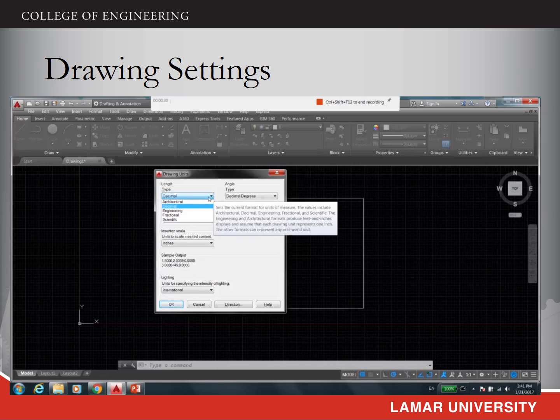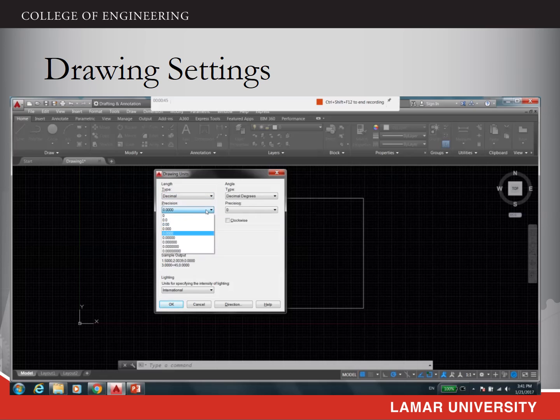For the length, you have 5 different types: the architectural, decimal, engineering, fractional, and scientific. Here I'm choosing the engineering, or you can also switch it back to decimal, and then you can change the precision. So you can change this one to 0.00, so you have 2 digits after the point.